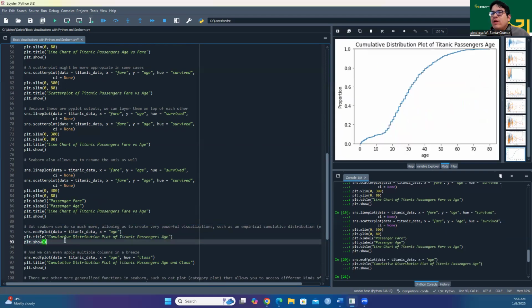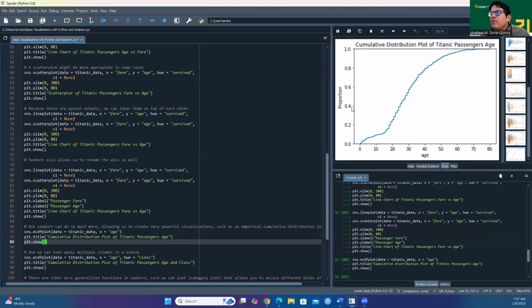Seaborn allows you to do that with the ECDF plot. It's a very handy plot, and it's on the more statistical and advanced side of things. But as you can see, you just say the proportion goes from 0 to 1, where 0 is nothing and 1 is the whole data set. Plot me the age and show me how many people are per age.